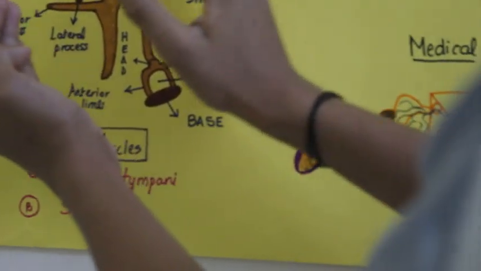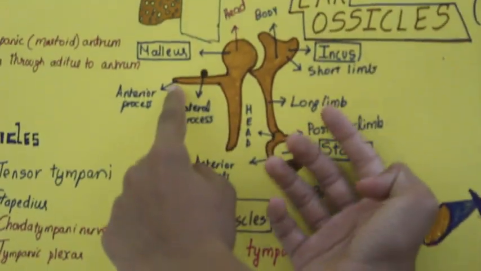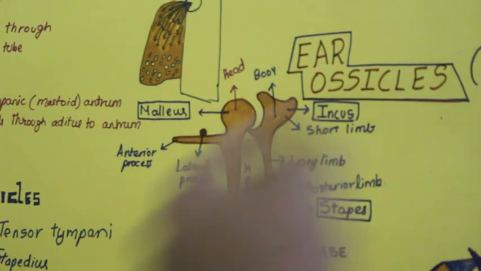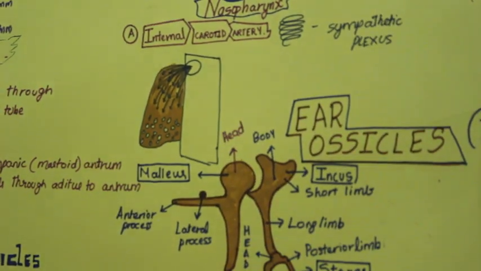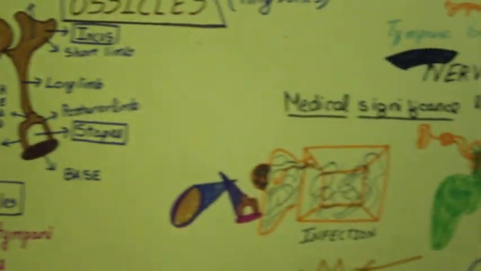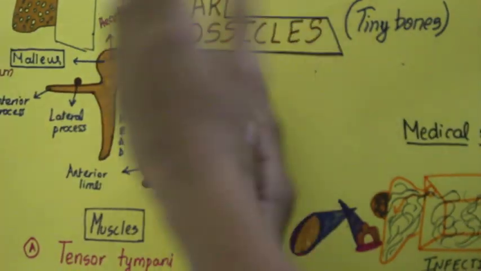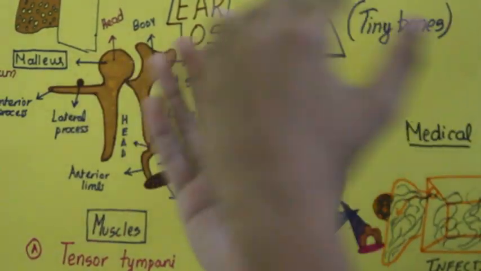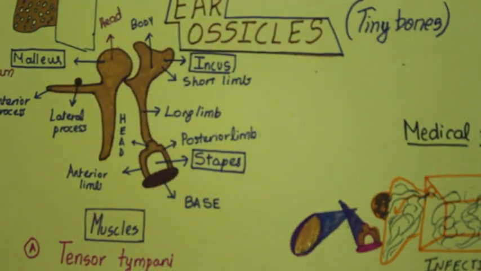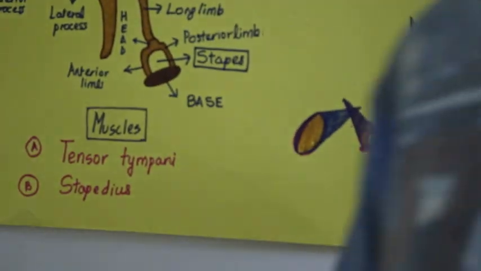So actually, if you want to see the exact position of this, you have to turn this whole thing somewhat this way, and the anterior process would come turning forward. The lateral process would be somewhere around the right angle, pointing laterally, and this would be the exact position of the ear ossicles. And next we have the incus. So we have to just turn this the other way around, which would give the exact position. And they're somewhat slanted also, somewhat anteriorly slanted.